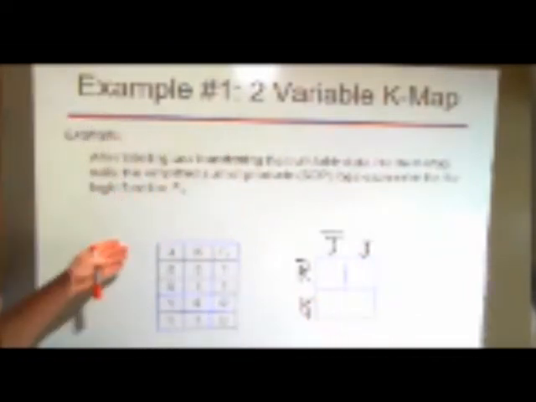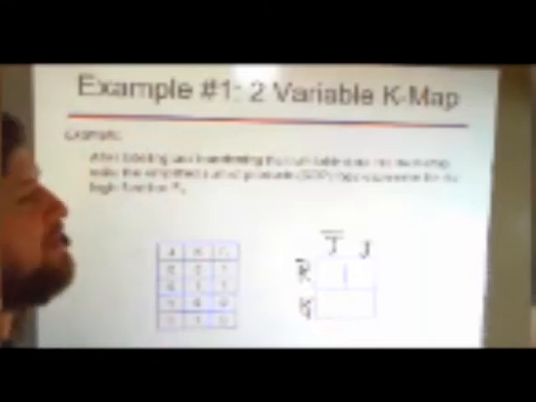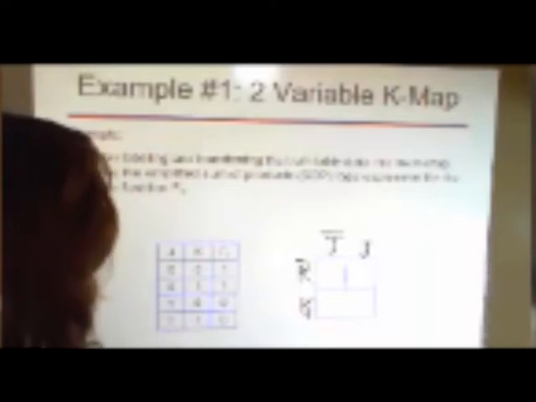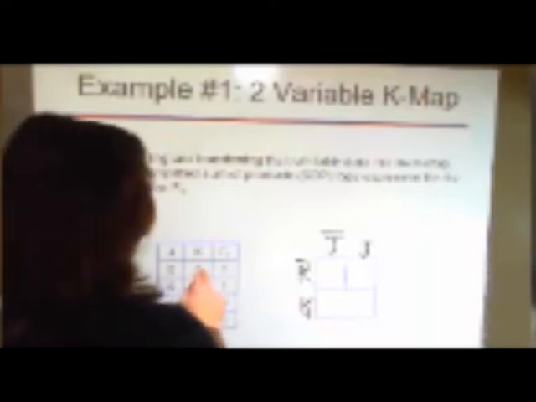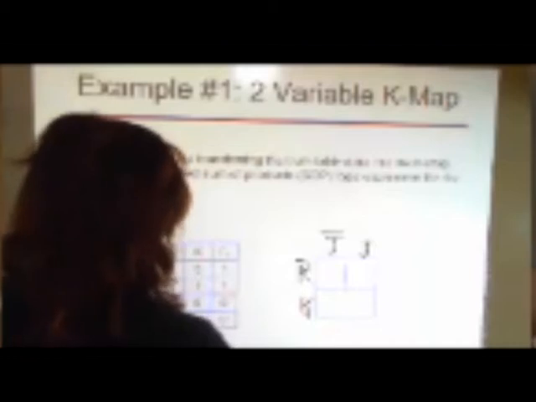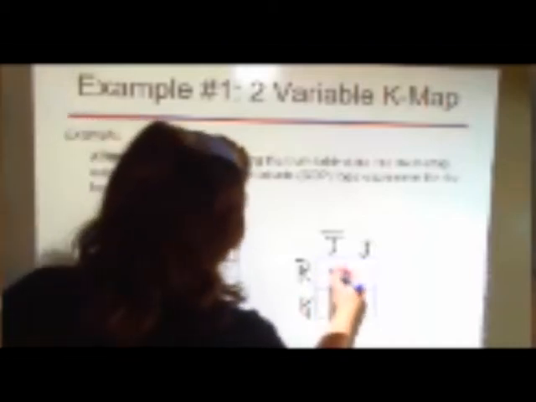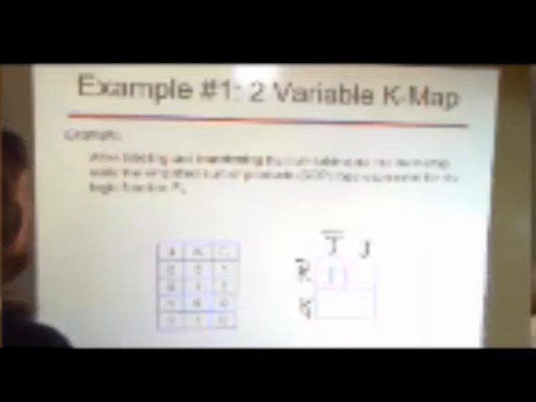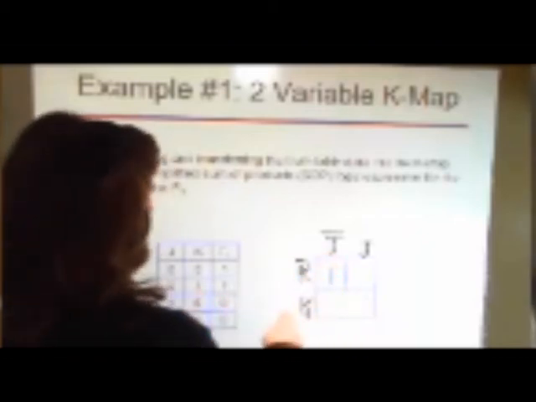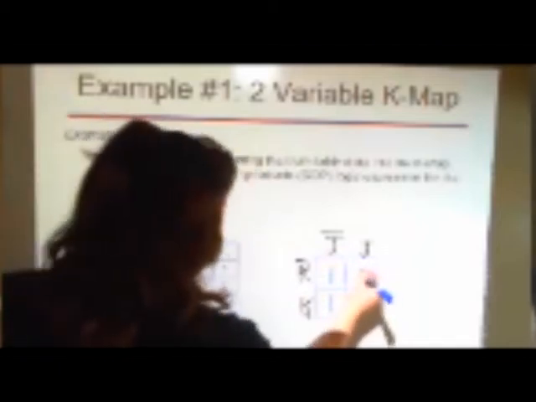And in a second, we'll get another example that's like a 4-input table. And I'll show you how we handle it for a 4-input K-map, because that's where really a lot of this starts. We start to see more of the rules show up. Then all we do, we just go look wherever we had a 1, we'll go plug that in. So when J was a 0 and K was a 0, we had a 1. When J was a 0, K was a 1, we had a 1. We'll plug that in. And the other 2 are zeros.